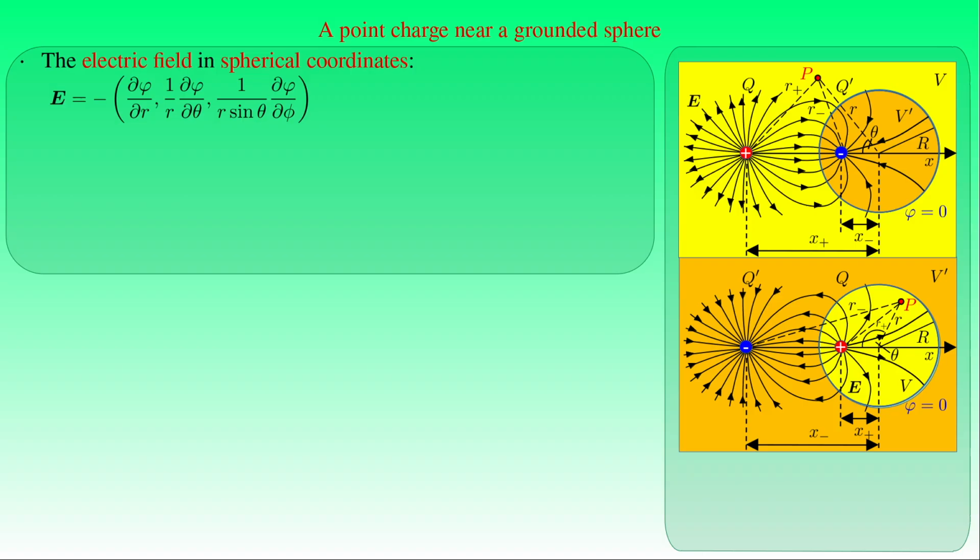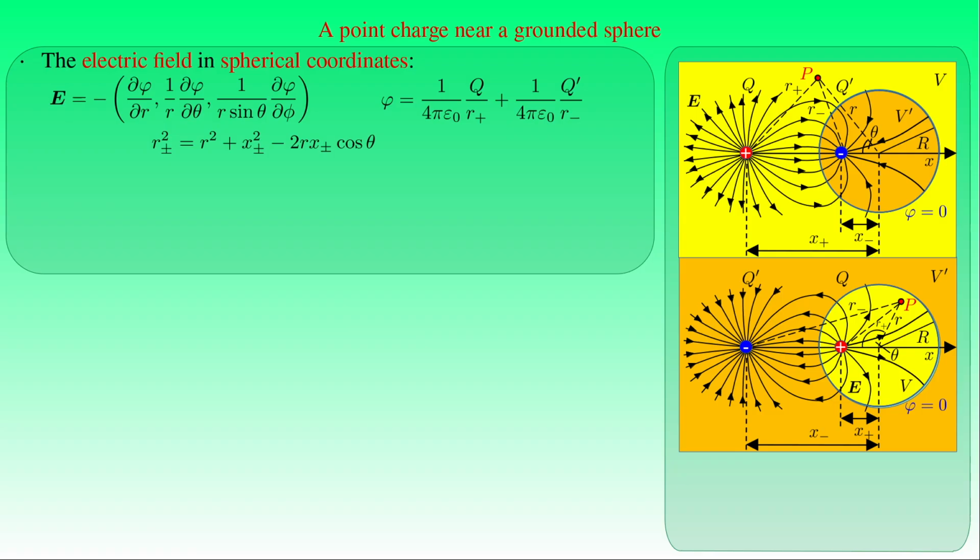As already seen, the electric potential phi of the system at a given point P is the superposition of the Coulomb potentials due to the positive inducing charge and the negative image charge, where the potentials are inversely proportional to the distance r sub plus and r sub minus of the point charges from the point P. The square of the distance r sub plus or minus is equal to r squared plus x sub plus or minus squared, minus 2 times r times x sub plus or minus times cosine theta, as seen in the figures.